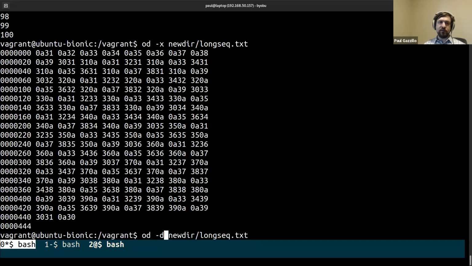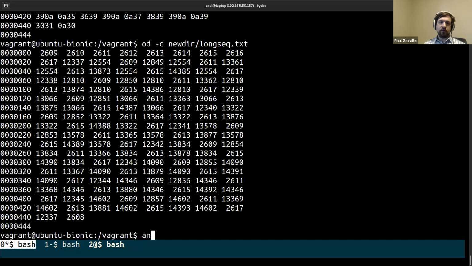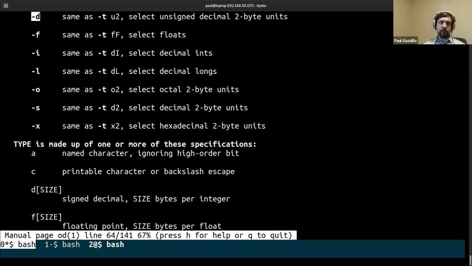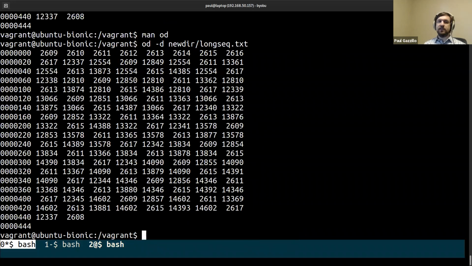I think I can actually do decimal here. Decimal, yeah, okay. So I can print out these numbers in decimal, and without going into detail, it's pretty clear that this is not printing out the numbers 1 to 100. This is printing out some other weird numbers.